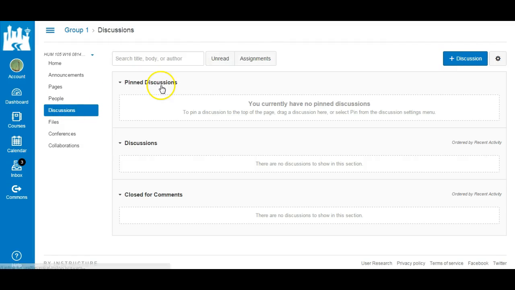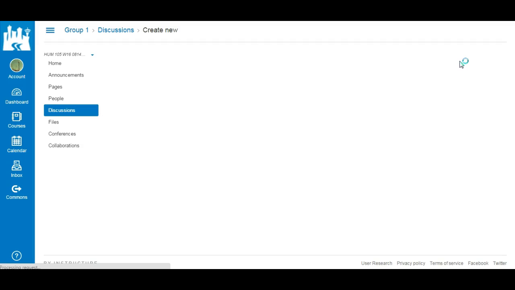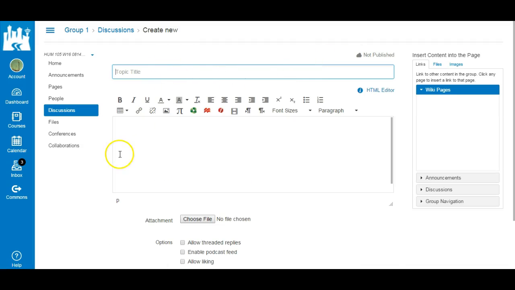Discussions. This one actually gets used quite a bit by a lot of the groups. Each of your groups is going to have its very own discussion board. So when you come to your group's Canvas page, you can start discussions with each other. You just click on this button up here on the top right that says Add Discussion, and you can add in a topic and write out what you want.